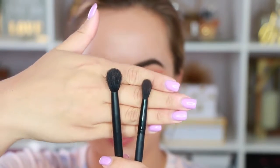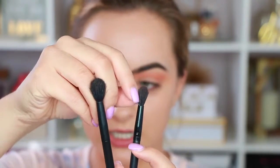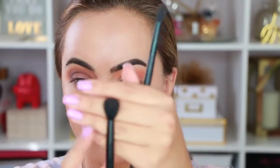So when you're doing a smoky eye, when I use this small brush, it's a lot more concentrated in one area. This one's a lot fluffier, so what it's going to do is apply it everywhere on the lid. You see this? So it's working its way all the way up, and that's why I didn't like it initially, because it was applying the purple a little bit too high up, and I didn't want that. So this brush right here is going to keep the color just right here, and you can see the orange still peeking out. That's what I wanted. So that is what I'm looking for when I'm looking for my brushes.